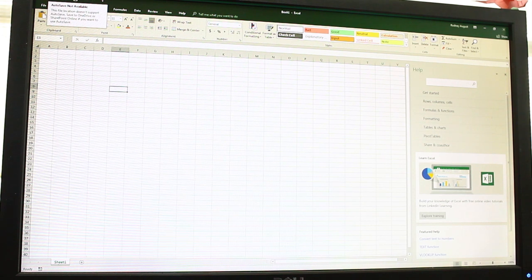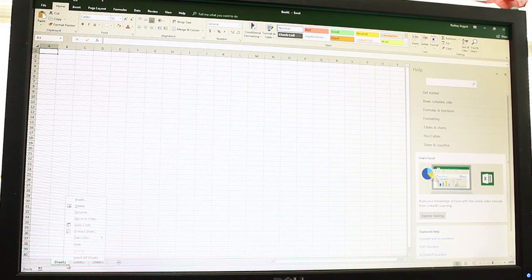In Microsoft Excel, you can be working on a bunch of different sheets at the same time. So let's say we're going to add a couple of sheets down the bottom here. We now have sheet 1, sheet 2 and sheet 3. And to navigate through those three sheets, you just click on the name of the sheet, which if you right click, I'm pretty sure that you can rename.